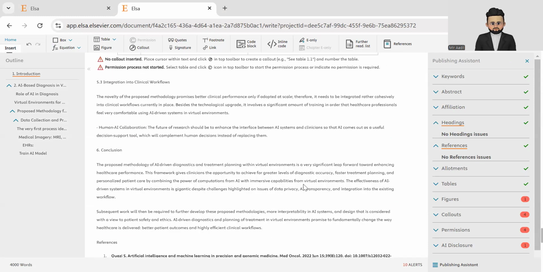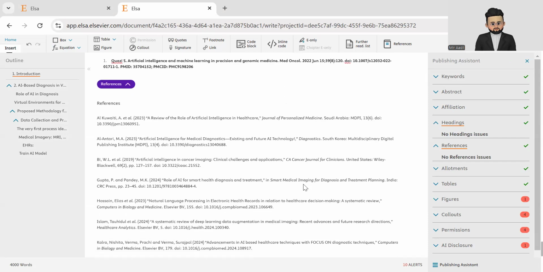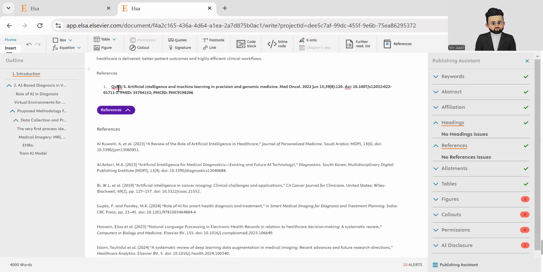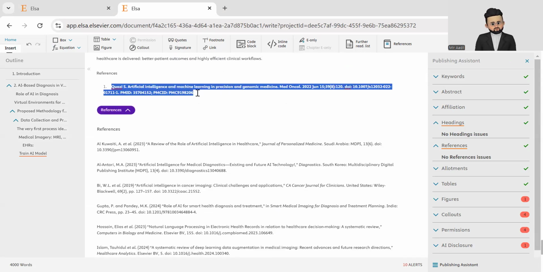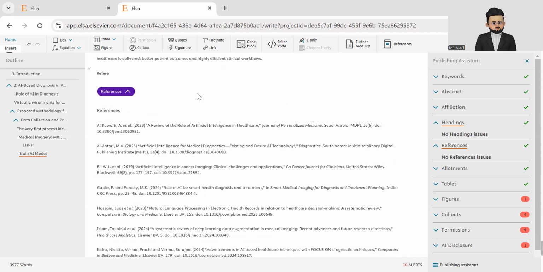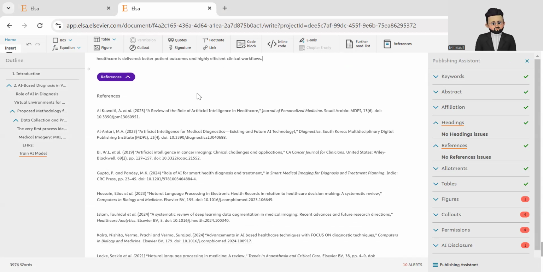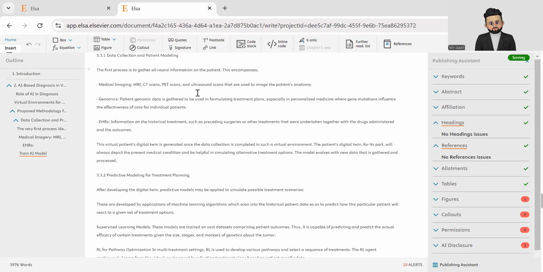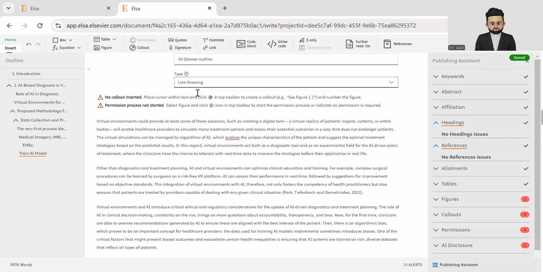You need to check it. Now, after this indigo color, the references are there. These are the references, and this particular thing is wrong. Okay, this has not been cited. So I'll cut it from here.